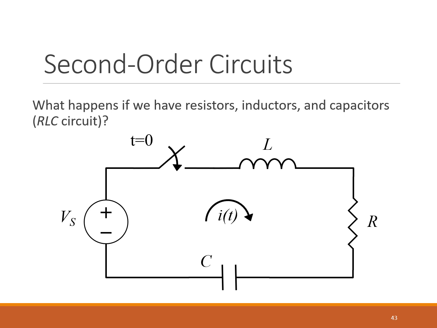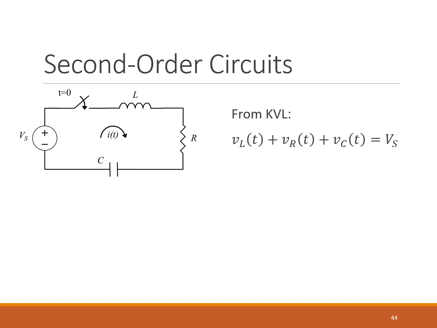In the slide here, I have a simple series RLC circuit. We could also consider a parallel RLC circuit where each of the components are in parallel with one another. And then, of course, there are ways to analyze more complicated circuits where the elements aren't all in series or all in parallel. But again, I just want to give a rough overview at the moment of how to set that up.